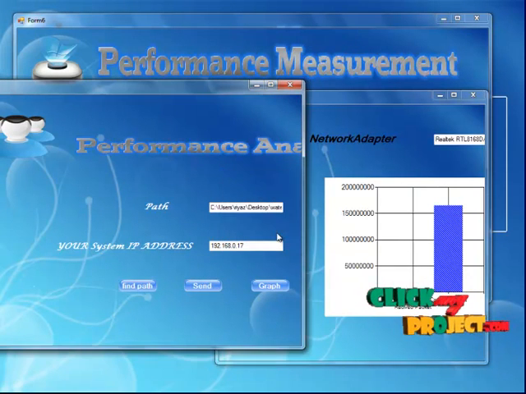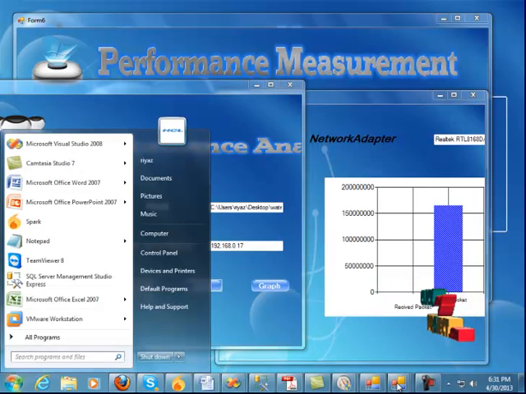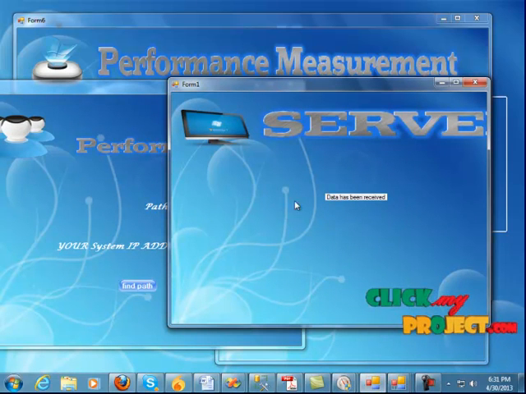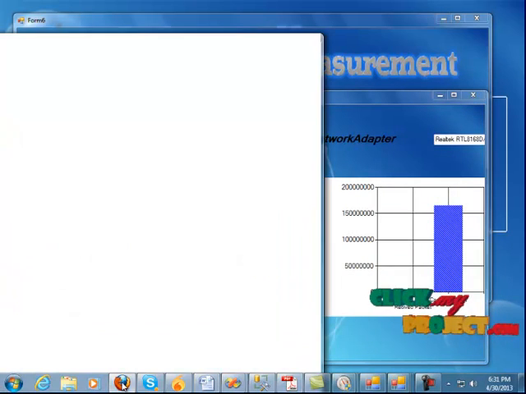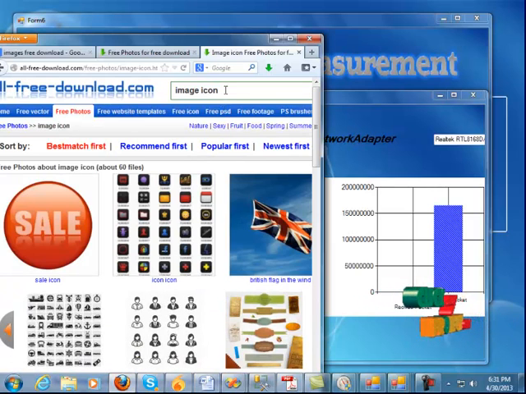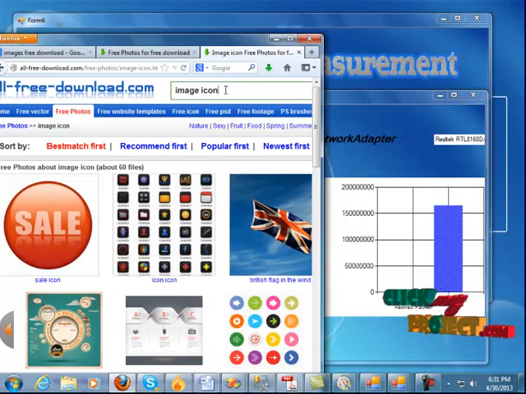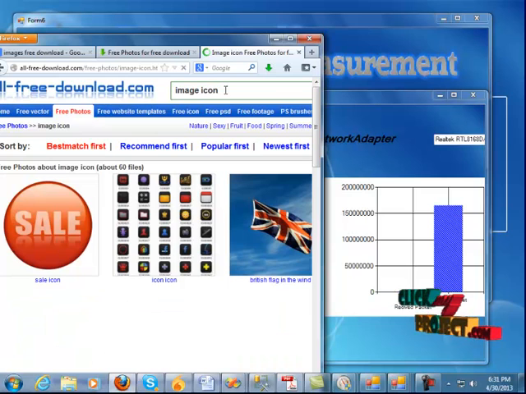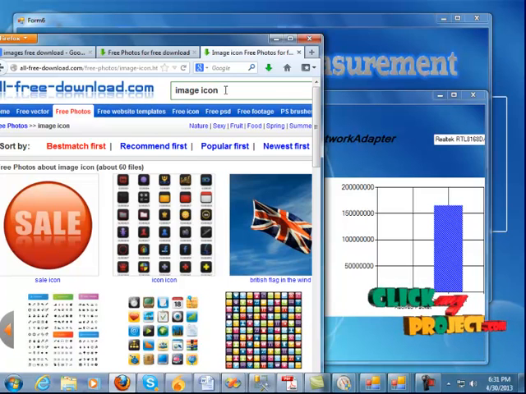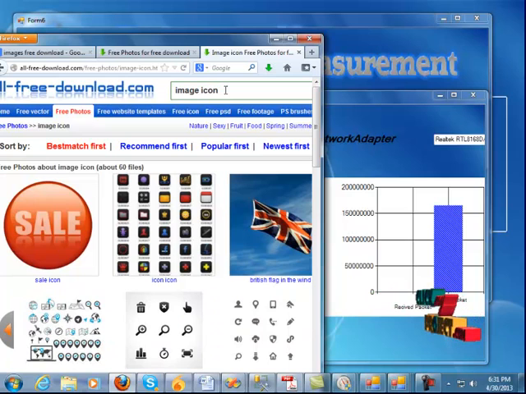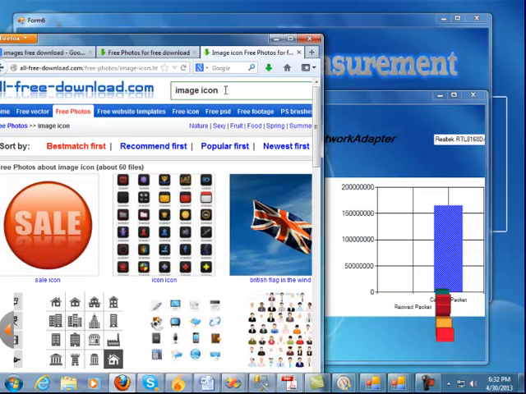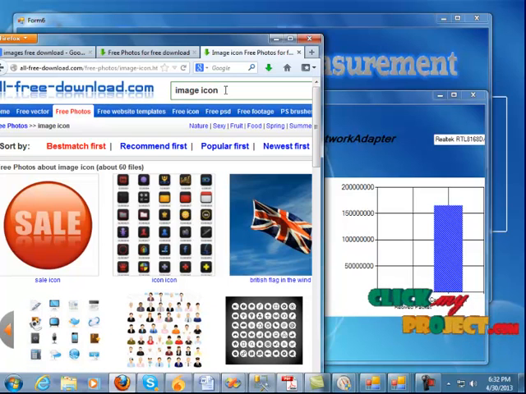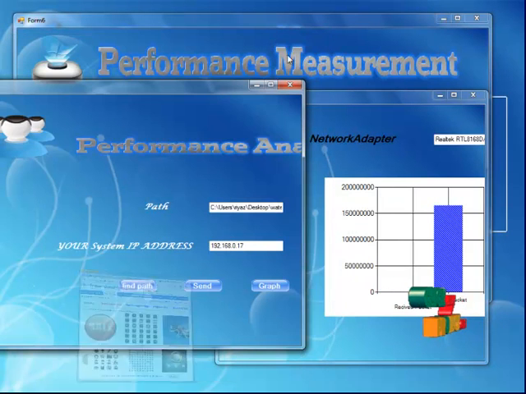On the server side, the data has been received. Whenever images are downloaded or uploaded, we can see the received packets increase. Depending upon networking performance, as files are downloaded or uploaded, we can see the graph change. The received packets and captured packets should increase. Thank you.